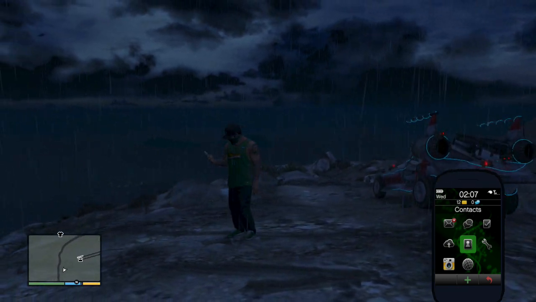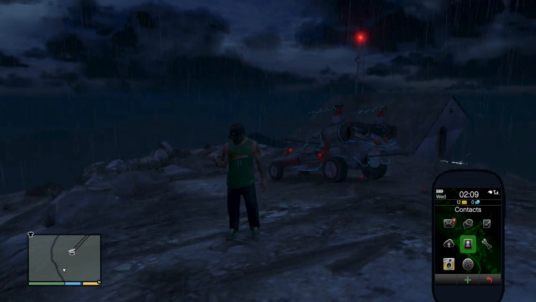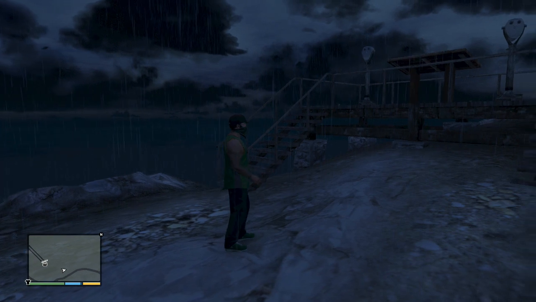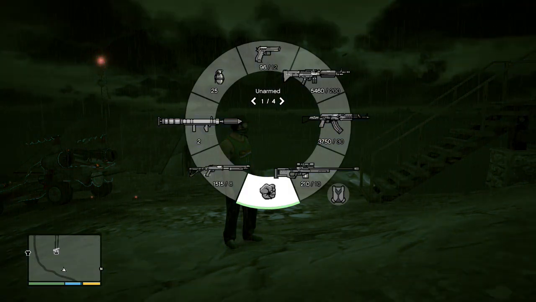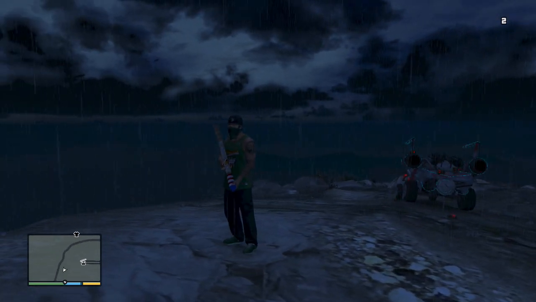And here we are at our final stop, the top of Mount Chiliad. This is going to be a great final test because we can actually shoot the UFO with our brand new firework launcher. And we'll see if it does something.